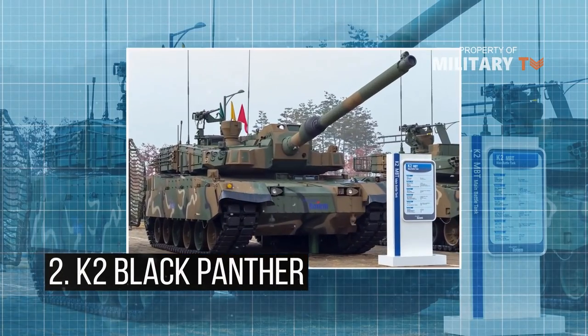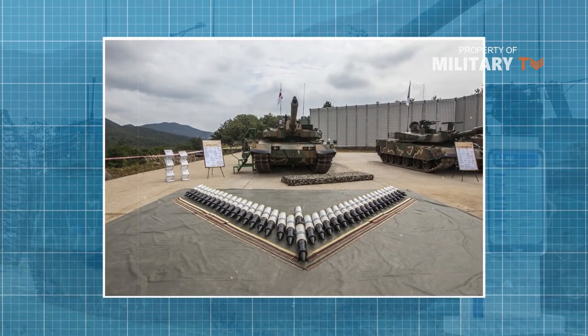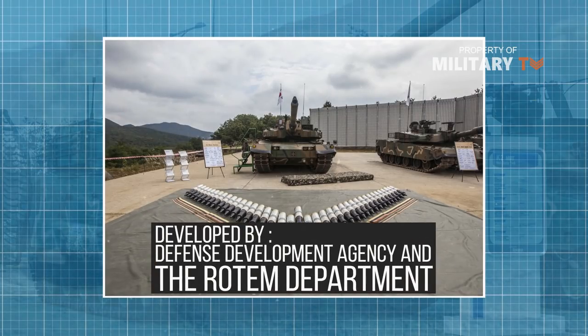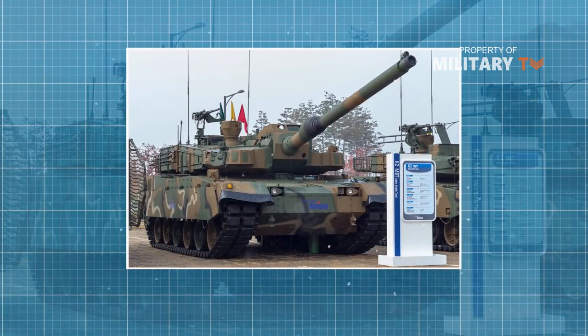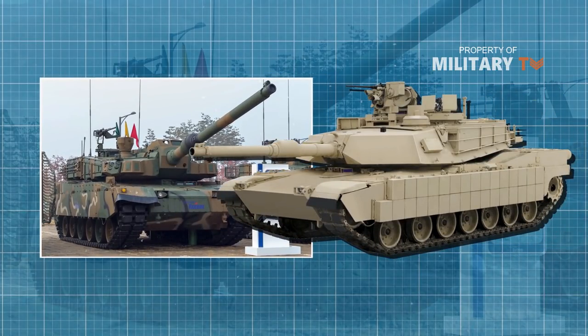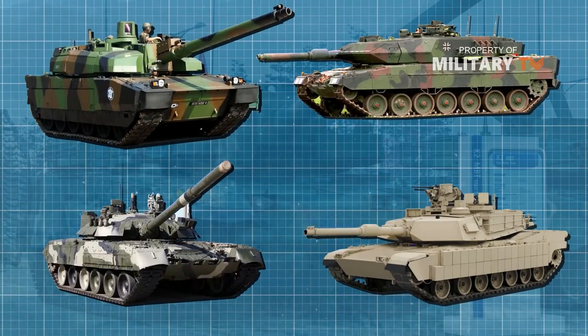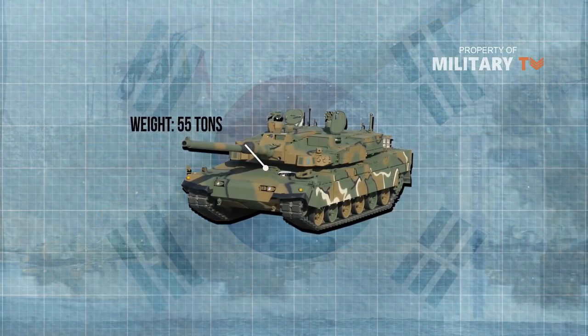At number 2 is the K2 Black Panther. The K2 tank is the main combat vehicle of the new generation of South Korea today. The combat vehicle was developed by the Defense Development Agency and the Rotem Department, a subsidiary of Hyundai Motors, with a focus on internal developments. Officially, it is reported that the Black Panther is a descendant of another Korean K2 tank, which in turn was a redesigned M1 Abrams. But the reality is that the K2 Black Panther is a hybrid that takes the best of four tanks: Abrams, Leopard 2, Leclerc, and Soviet T-80. The combat weight of the Black Panther is 55 tons.